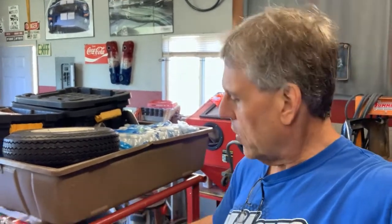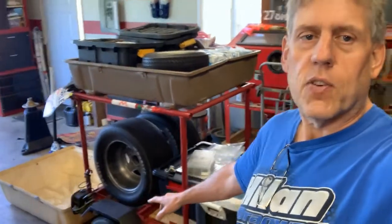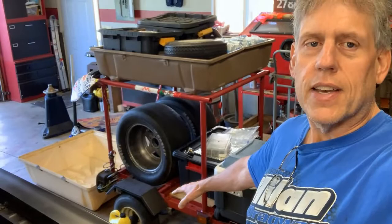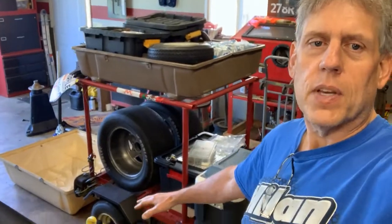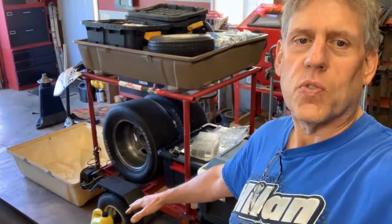Like I said, this Harbor Freight trailer, even with the little puny tires there, has worked really well. You maybe can't see them, but those little dinky tires have worked out pretty good. They've survived 3 events. I do carry a spare, just in case something happens. I also carry spare wheel bearings for this trailer.